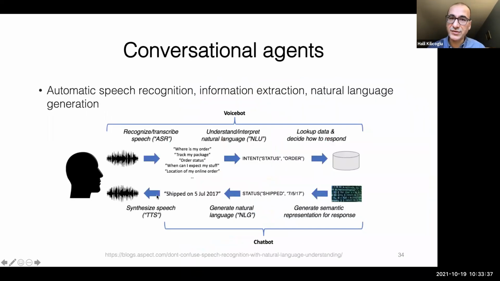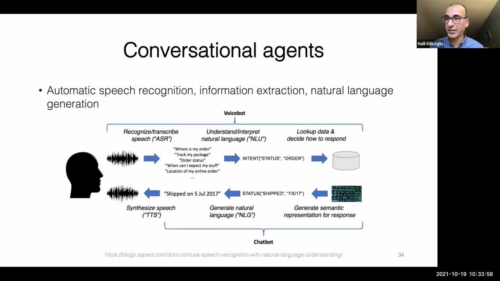And in the last several years, there has been a huge emphasis on conversational agents or chatbots, and this requires a deeper understanding of text than you get with text analytics. And here it involves not only natural language understanding, but also speech recognition.